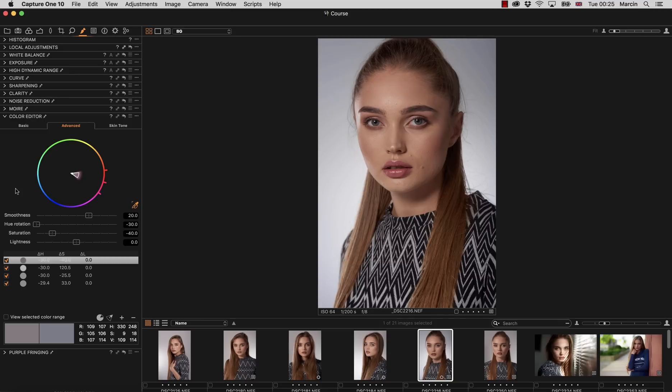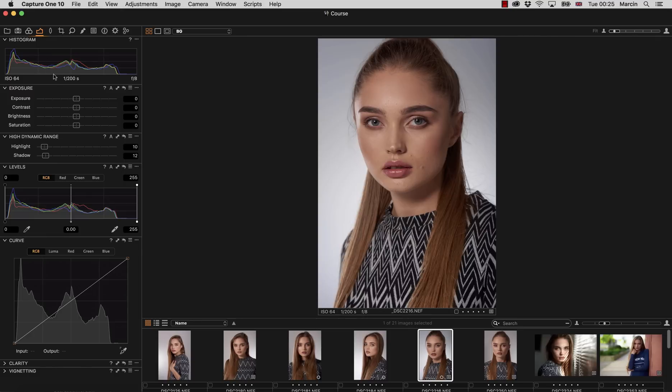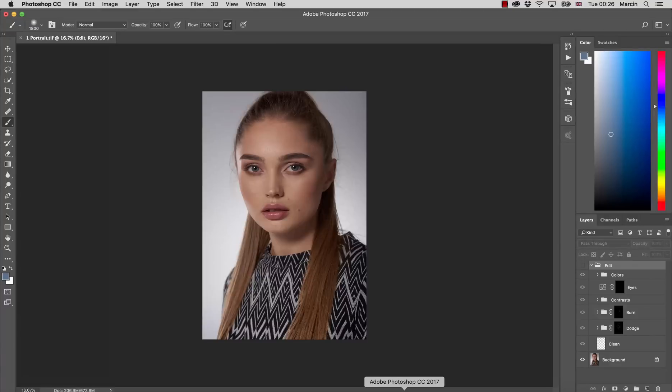The main thing I did here was playing with the background. In Capture One I tried to knock down the warm tones on the background on a separate adjustment layer and bring up some bluish tones — you can see them here. I did this because blue colors work better with the skin tones I have. I also brought up some light into the shadows and knocked down some highlights, which I always do for my retouching. After these few simple steps I landed in Photoshop with exactly this image.